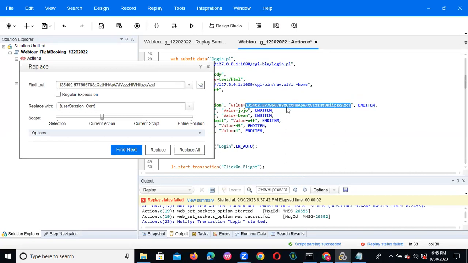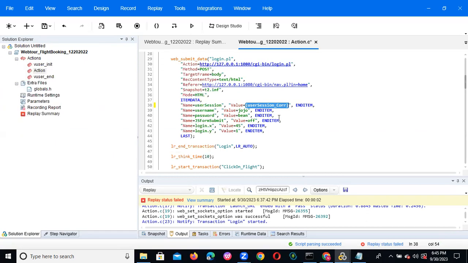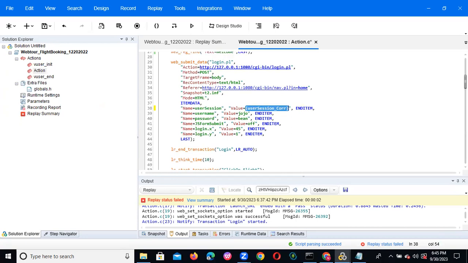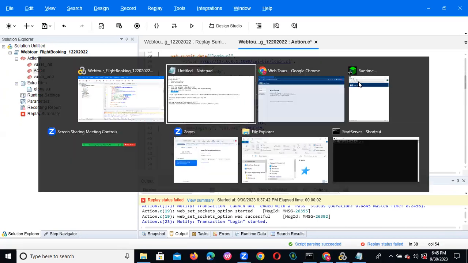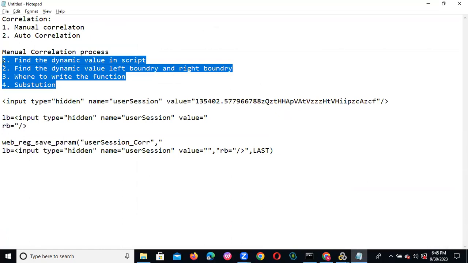See, now it is found, and you can click on replace, and again check if anything remains. No more matches for these values. Okay, so replace, that is, substitution is also done. So the one value correlation is completed up to these 4 steps.